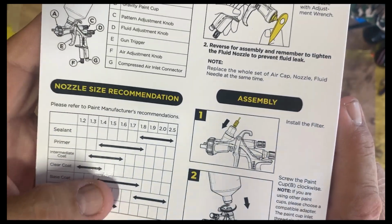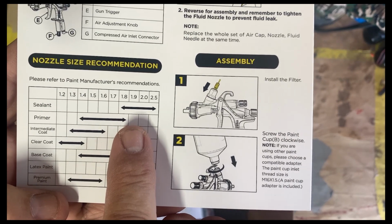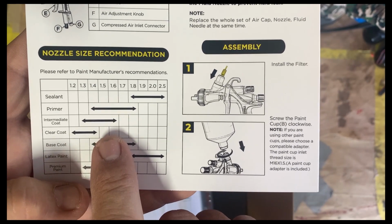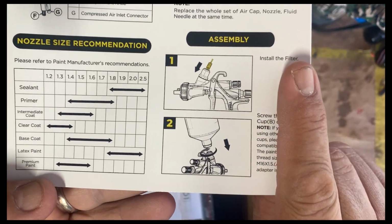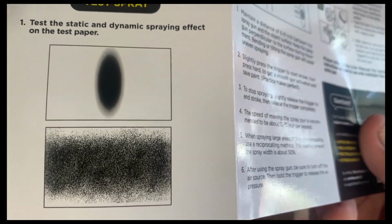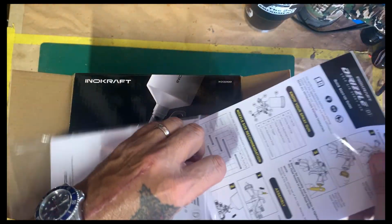And it tells you right here, for a sealant, you can use a 1.8 to a 2.5. For primer, 1.4 through a 1.8. Your intermediate coat, 1.3 to 1.6. Clear coat, 1.2 to 1.4. Base coat, 1.4s, and so on. So anyways, it shows you how to start it up. It even gives you a little guide on what to look for when you set your fan, and just a bunch of little quick tips on the use of your gun.